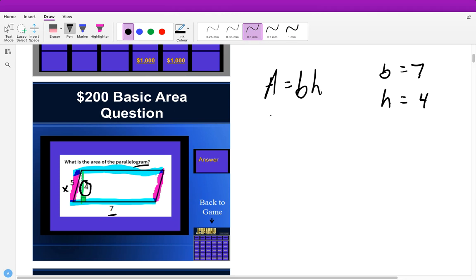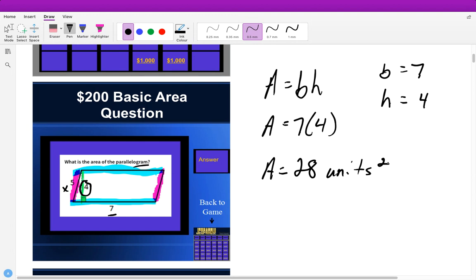So then we will just go ahead and plug it in. So area is equal to 7 times 4, and our area is equal to 28. And whatever units are provided for you, make sure that you are writing them units squared. All right, this is what I want to see on your assessment. Some of you just were not showing me your work, and that's something that needs to change. So it's something that I'm going to be a little more harsh on when we're doing this because I need to make sure that you're showing me exactly what it is that you are doing.